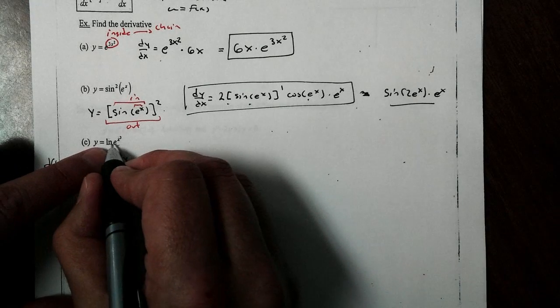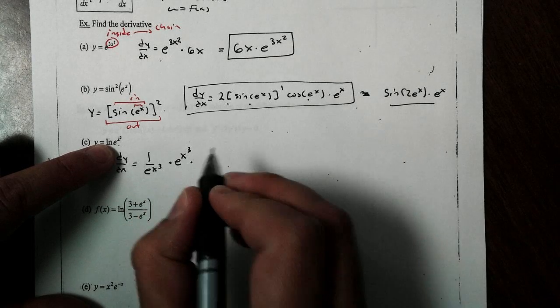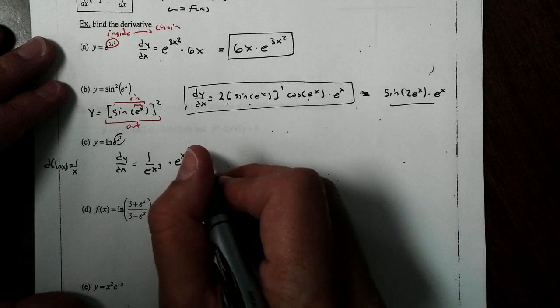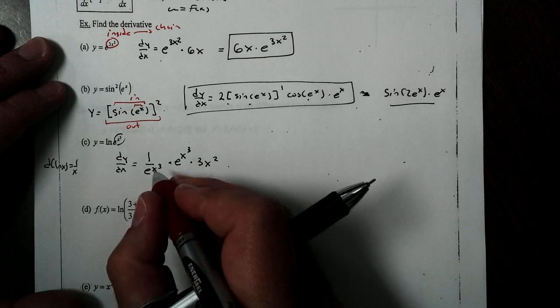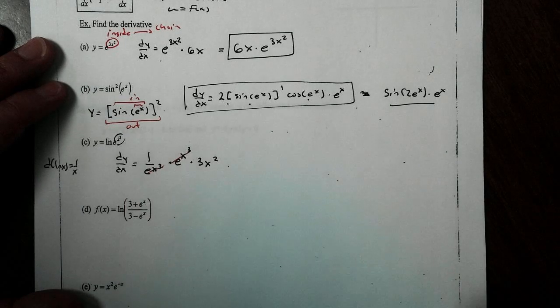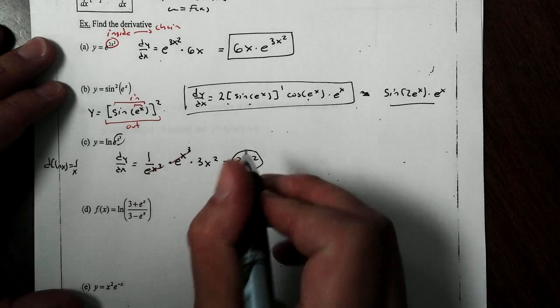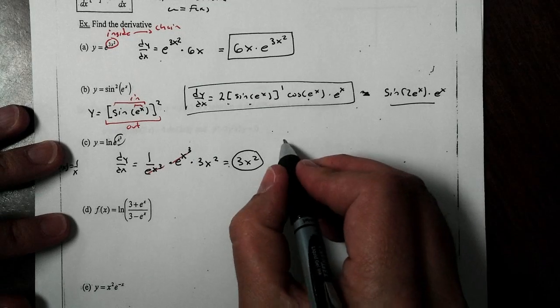Well, the derivative of e to the x cubed is e to the x cubed times, and I have another inside, this x cubed itself, which is the 3x squared. And if you're really good, you notice that these are just going to cancel, and what we're left with is just 3x squared. Now, I know what you are all thinking. Man, Mr. Wernow, why didn't you just use the properties? Because I was saving the best for last.